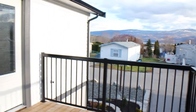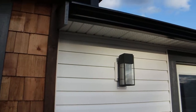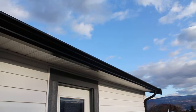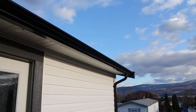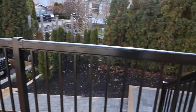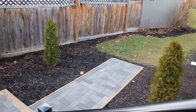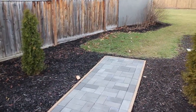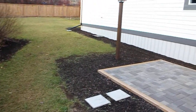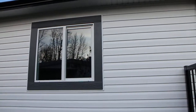And we also have got our gutters installed. So now you can kind of see how this has come together. Let's take you for a walk around the back here. So we're pretty much done with the outside. It's the end of November here in Western Canada. We're just about ready to start going inside.